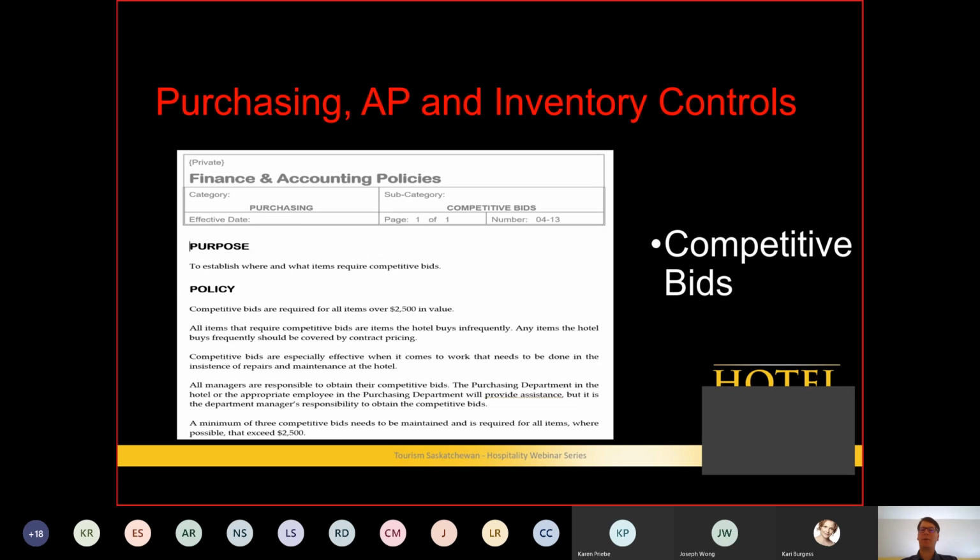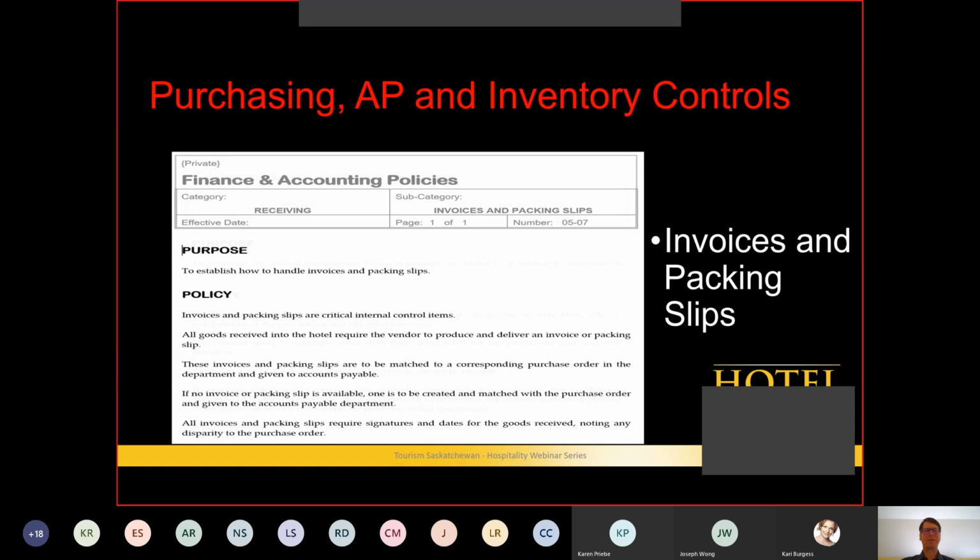And again, I can't tell you how many times I've been in hotels where certain people seem to want to give all of their business to the same vendor all the time. And they don't ever go out and get competitive bids for things. And you're losing money, and you're probably getting taken advantage of if that's the case. So using competitive bids is the way around that. And most companies would set up a control where if it's over a certain dollar value, there must be evidence of at least 3 competitive bids. And I know what a lot of people will say, that takes a lot of extra time or whatever. It may, but it's also good business.